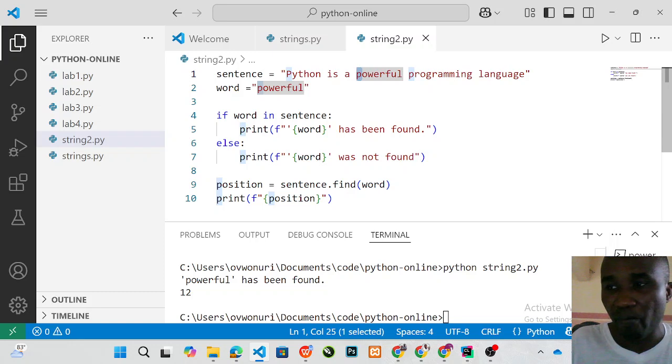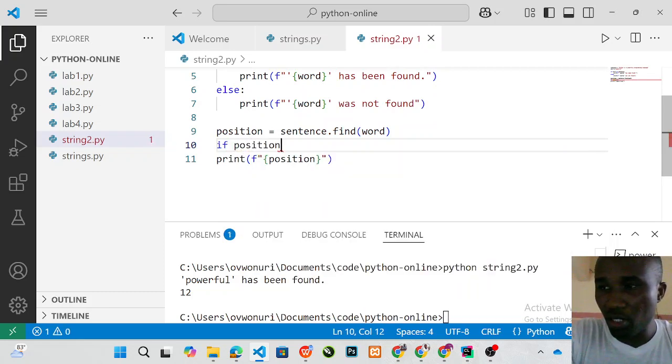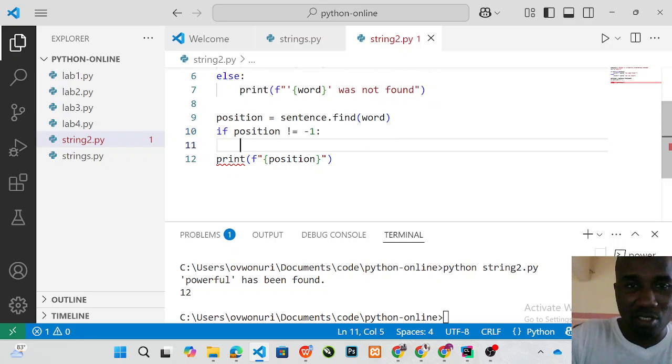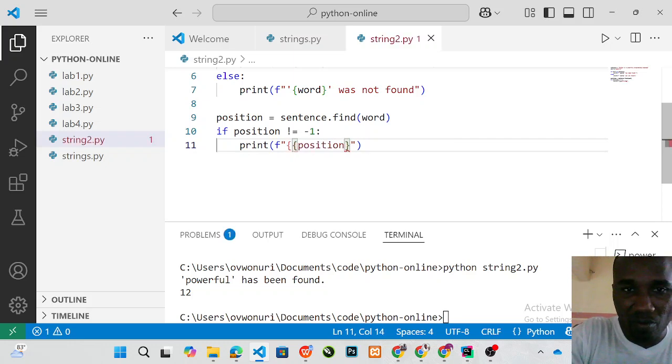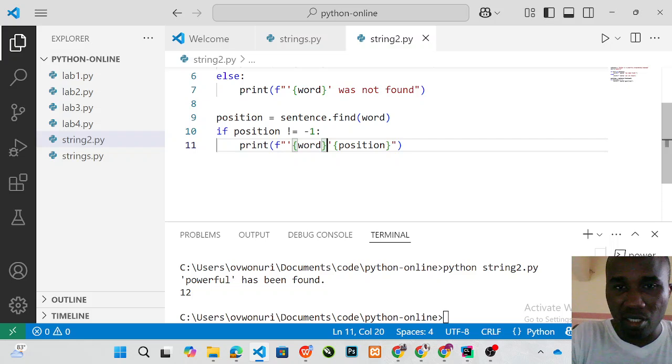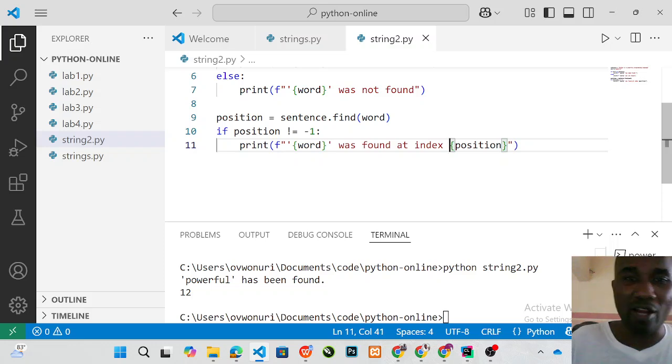There are other things you can do. You can say if position is not equal to -1, you can write a print statement and say print found word was found at position, okay, let's use the right word, at index 12 or whatever that will come up.